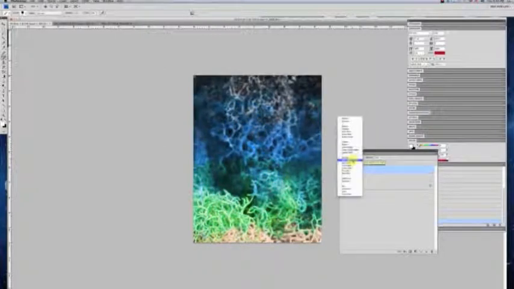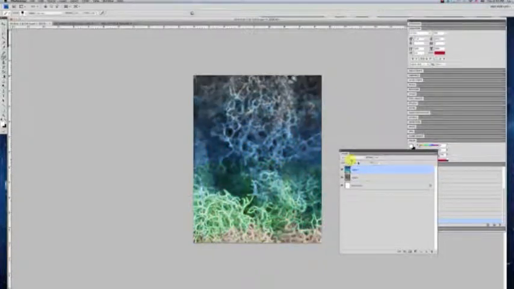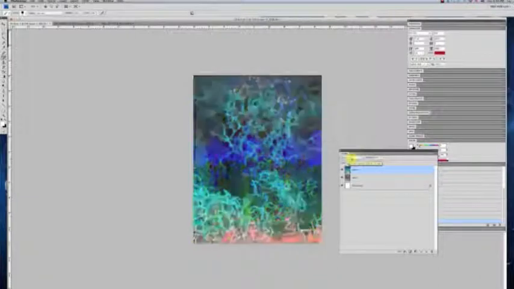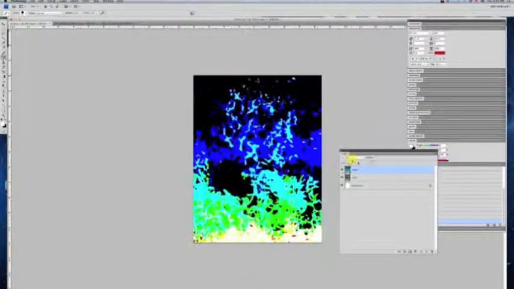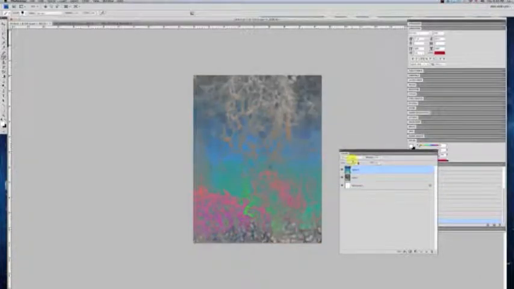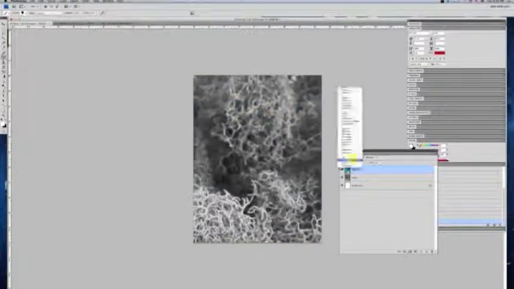Overlay is the more traditional one because it basically takes the color from this one and applies it to the black and white image below. So it takes the darkness and highlights of the black and white image, the dark and the light, and uses the shadows and the highlights, and it applies them to these colors. Hard light, vivid light, linear light, pin light, hard mix, difference, exclusion, hue, saturation. These ones won't do really much, and luminosity.